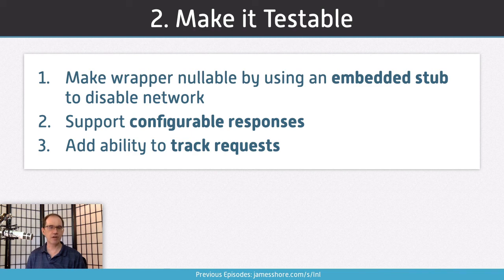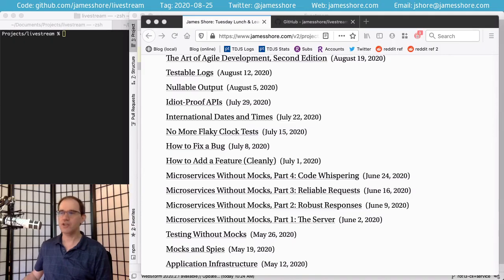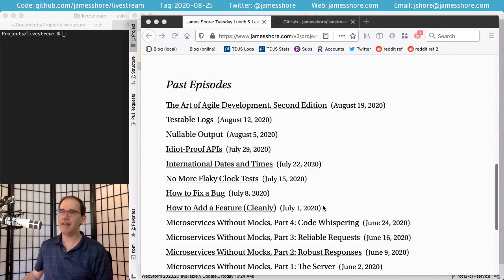We're going to support configurable responses, and we're going to add the ability to track requests. So again, if you'd like more information about that, Testing Without Mocks tells you how to do the embedded stubs. It also talks a little bit about configurable responses, I think. If not, then it's also here in Robust Responses. And then the trackable output you can find in the Nullable Output and Testable Logs episodes.